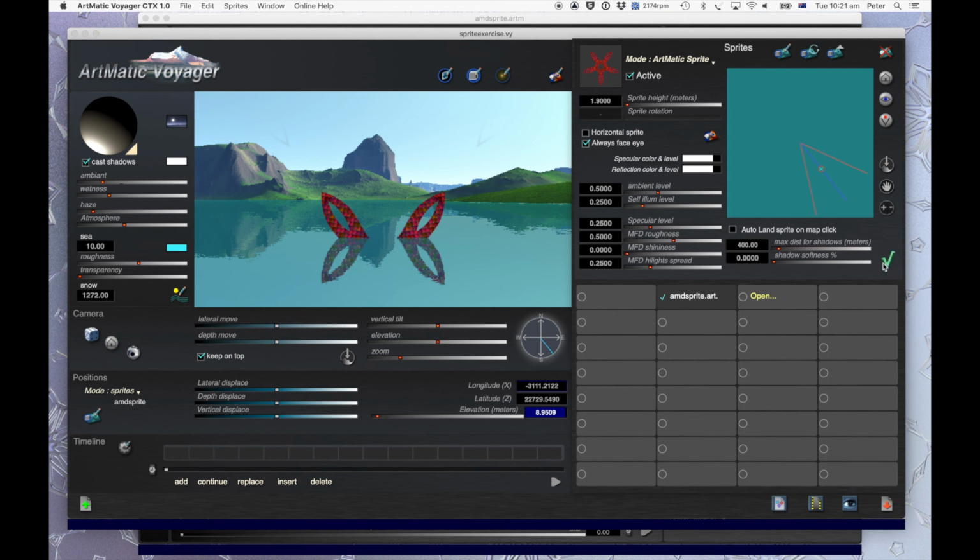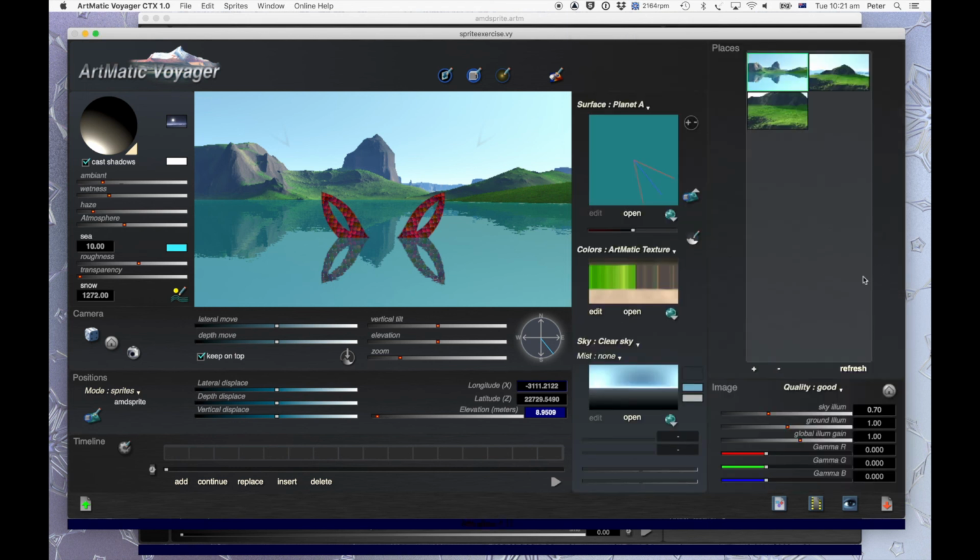I think that's just about all I wanted to talk about with sprites. So I hope that was of some interest, and good luck hunting out some good sprites. You can generally find images with transparency channels quite easily. So if you do a little bit of a hunt around, you can find lots and lots of images that have transparency channels. And also, if you do happen to own applications that create 3D models, most of them will actually create a 3D model and render it out to a 2D image with an alpha channel.